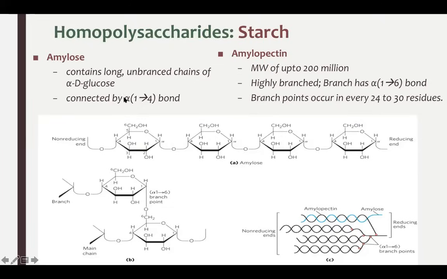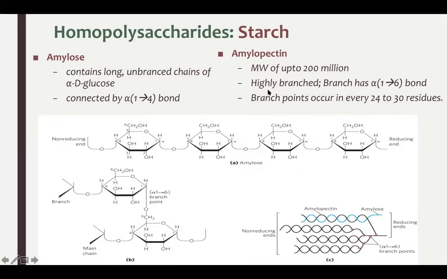So the glycosidic linkage is actually written like here, alpha 1, then there is an arrow sign, then the carbon of the next molecule is the 4, and then you can close the bracket, and this is the bond. So in the amylose, if we break down the amylose, we will find a lot of alpha D glucose. On the left side, this is the non-reducing end, so you cannot reduce here, but on the right side you can see this is the reducing end, and this is called amylose.